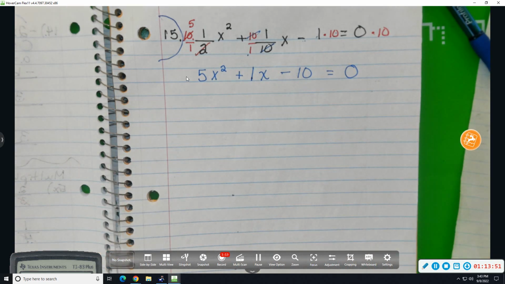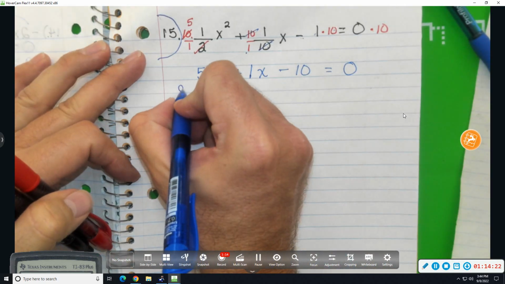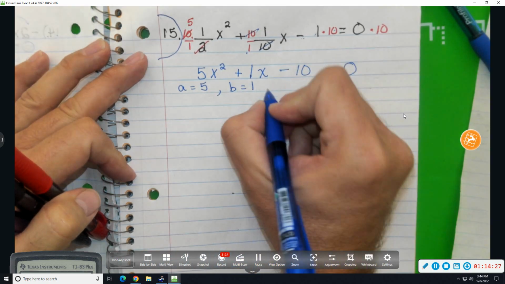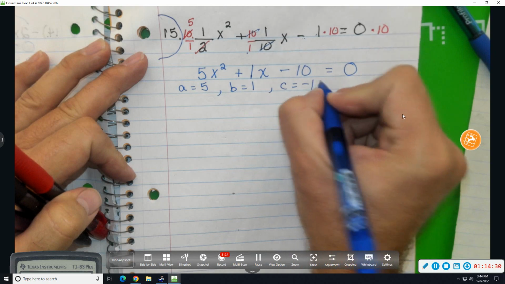The 3 terms on the left, over here multiplying by 0, that doesn't change anything. 0 times 10 stays a 0, but still, you're technically multiplying every term, even the term on the right, by that number 10. And do you agree this looks a lot better? Once we're through with number 15, I'm sure you'll be thrilled to hear we're going to regenerate it and do it once more, because there's only one of them in the homework, but I want you to see 2 examples. So A is 5, B is 1, C is negative 10.